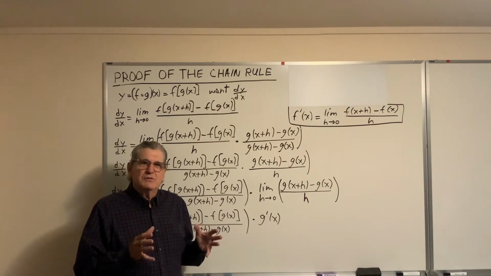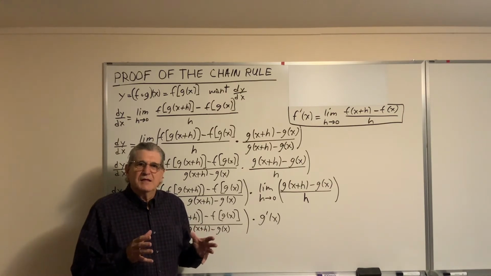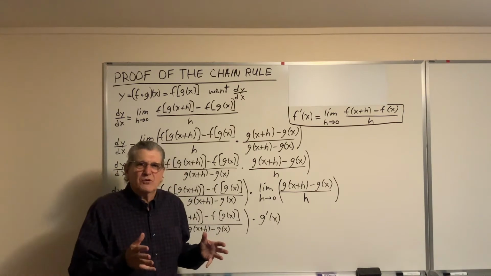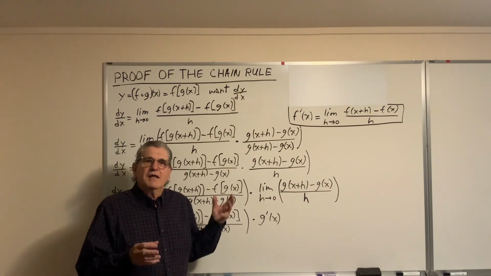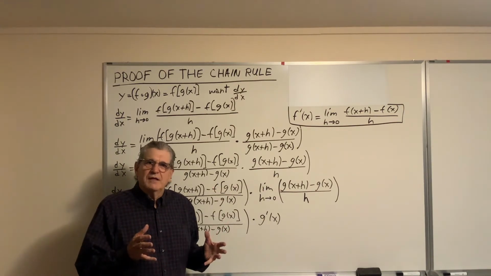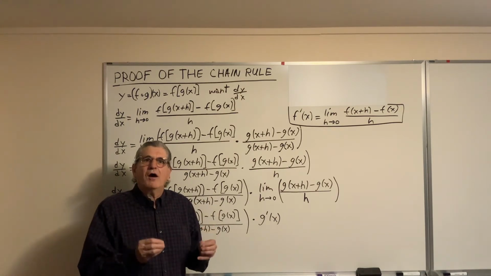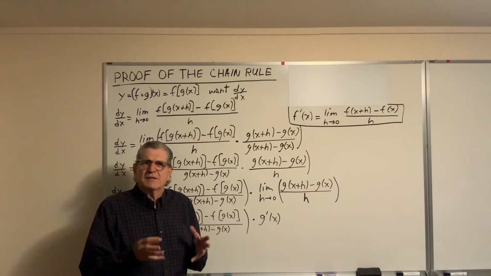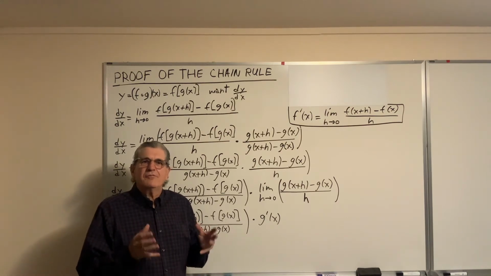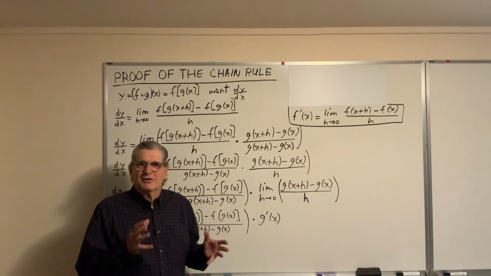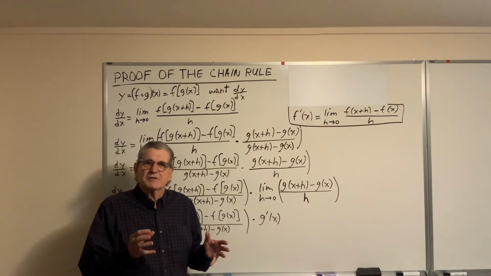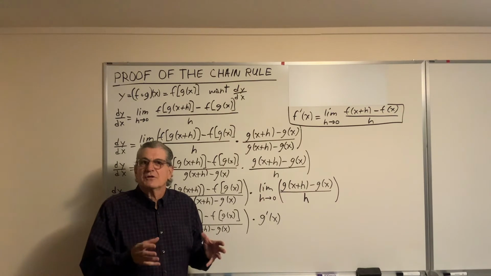The reason I do this, even though it's kind of complicated, is I hate it when people say, here, memorize this, without explaining why. If you go through this slowly and understand why this is true, then it's so much easier to use. It's hard to memorize something when you don't believe it, but hopefully you'll believe the chain rule after I go through this proof. Again, this is optional. You don't have to go through this, but I think it helps to learn it when you know what it is.